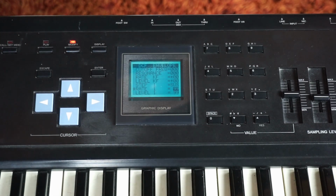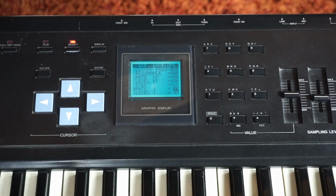So it is the typical envelope that maybe some of you know from the Casio CZ. It is an 8-step envelope where you are free to select your endpoint and sustain point at any of those 8 steps. So it's quite complicated to use, but once you get into it, it's not too much of a difference compared to an ADSR, and you can use it even more creatively. But that's something for another video.